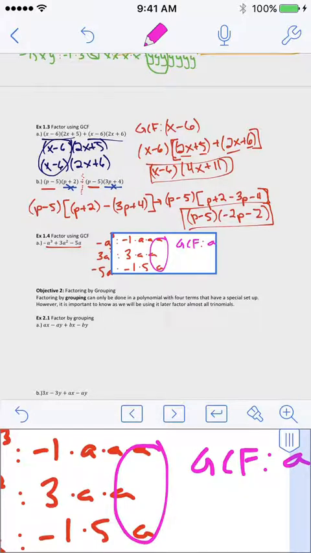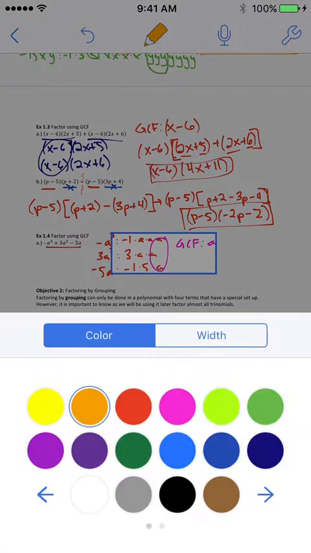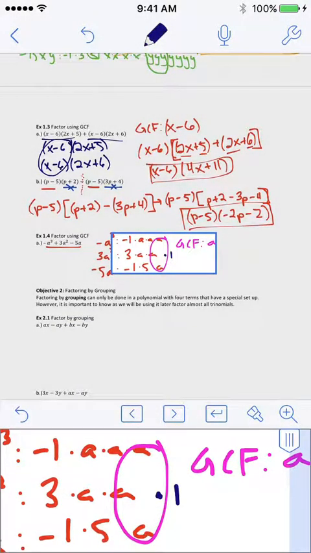You may be thinking, Miss K, that's illegal. The second one doesn't have a negative 1. You're absolutely right, except you're wrong. Remember, 1s and negative 1s, they're always there. The 1 is always there. I still have here a factor of 1. We'll call it this factor of 1 right here. Let's do an extra factor of 1. And if I rewrite that as negative 1 times negative 1, then they do have a negative 1 in common. You see what I'm saying?